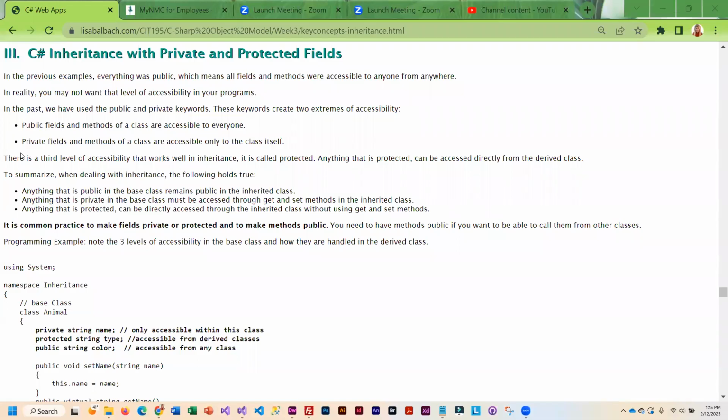So far, we have been looking at public fields, and our examples have been pretty simple. In reality, the fields are typically private. And sometimes, if you have a base class or if you're creating a class that you think others will derive new classes from, you may make the access modifier protected. So we're going to talk a little bit about the different access modifiers and how they affect access to the fields in the derived class.